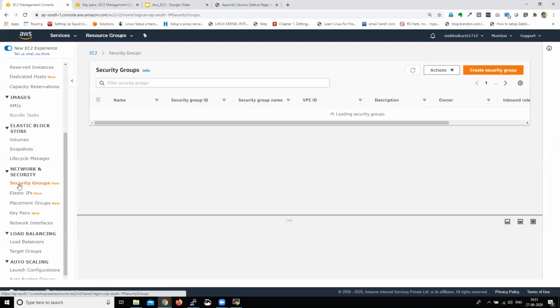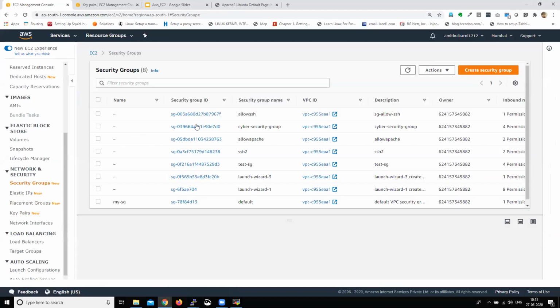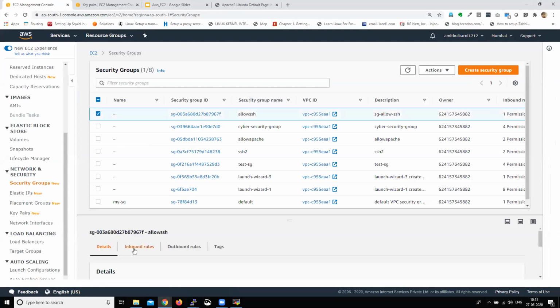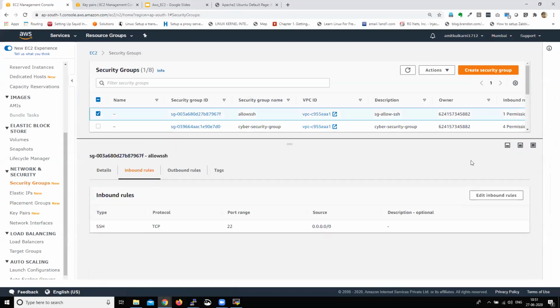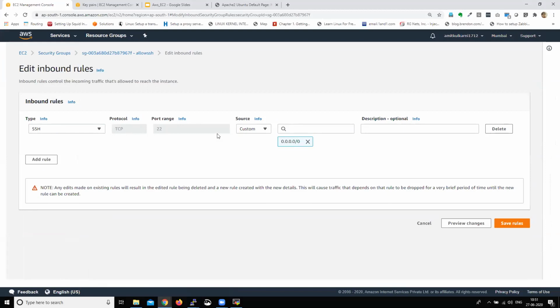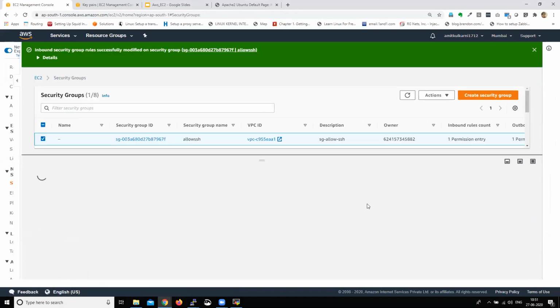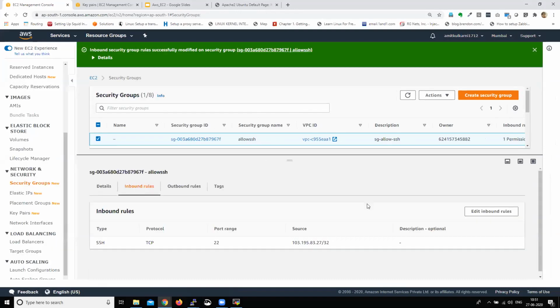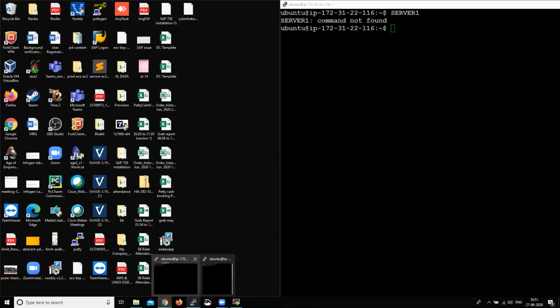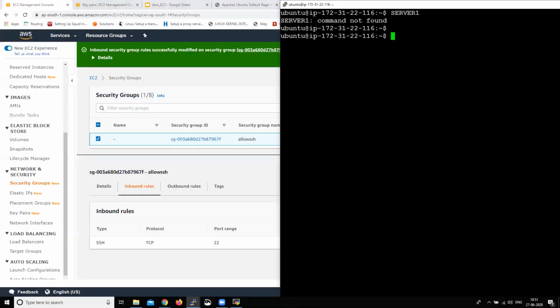I'll go in the security group, allow SSH inbound, click on edit, from my IP. So server 1 can be SSH'd only from my public IP, that is my home public IP, right? We still have our session.